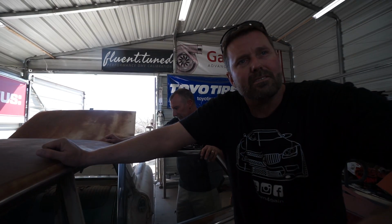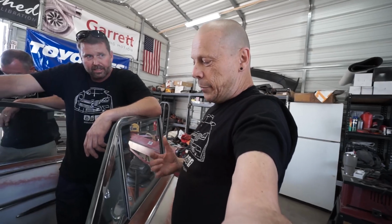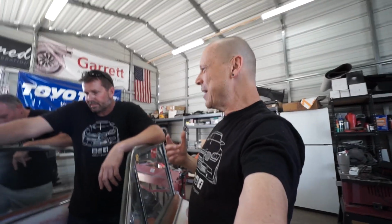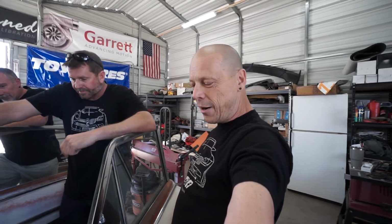Why are we doing a 1962 Mercury? Because it's really cool. I'm pretty excited to get started on this. The interior is complete for the most part. It's missing the headliner and the carpet. I'm excited to be wrenching on a '62, just to get into the mindset of the engineers back in that time frame, as to how they thought things should be mounted and put together. So I think it's going to be a fun ride.